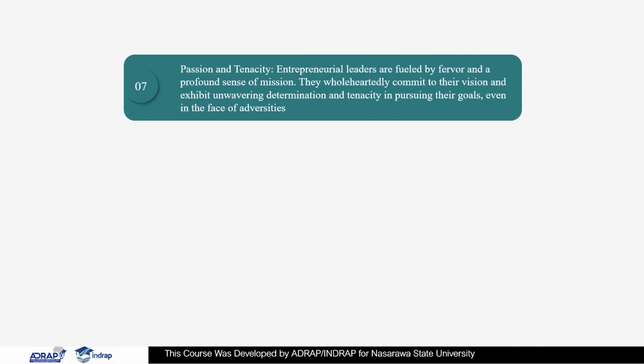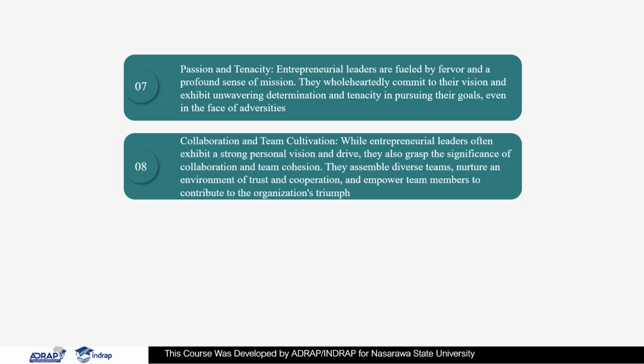Passion and tenacity. Entrepreneurial leaders are fueled by fervor and a profound sense of mission. They wholeheartedly commit to their vision and exhibit unwavering determination and tenacity in pursuing their goals, even in the face of adversities. Collaboration and team cultivation. While entrepreneurial leaders often exhibit a strong personal vision and drive, they also grasp the significance of collaboration and team cohesion. They assemble diverse teams, nurture an environment of trust and cooperation, and empower team members to contribute to the organization's triumph.